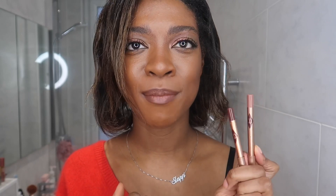These are the Charlotte Tilbury Lip Cheat Lip Pencils — they've become my favourite lip pencils. I use the Pillow Talk Intense, which is a dark chocolate brown, and the Iconic Nude. I like to ombre them most of the time, but sometimes I just wear the Pillow Talk on its own.